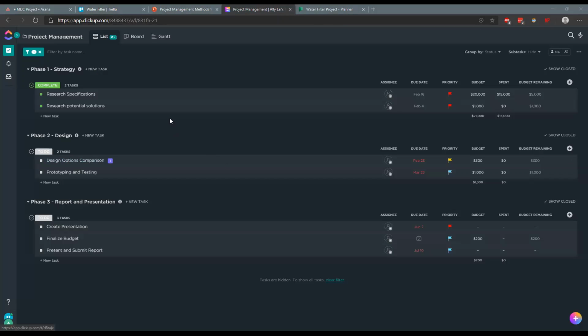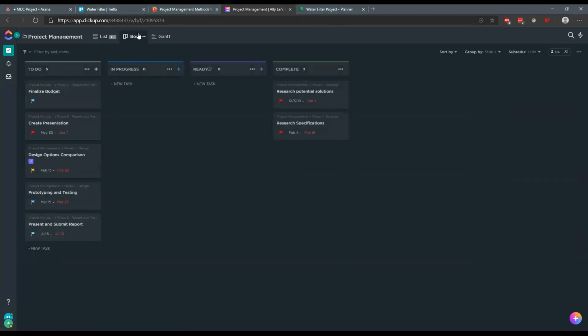So ClickUp, as you can see at an initial glance, looks like a lot more. But that's kind of the beauty of ClickUp, is you can actually create different views. So let's say I wanted to take a list view, but I want to change how I list it. I can hit board here, and now it'll show me these different things in a different format, similar to the Kanban style. So with ClickUp, you don't have to set yourself into a particular methodology. You can create different views.